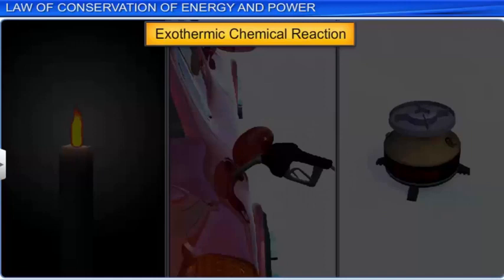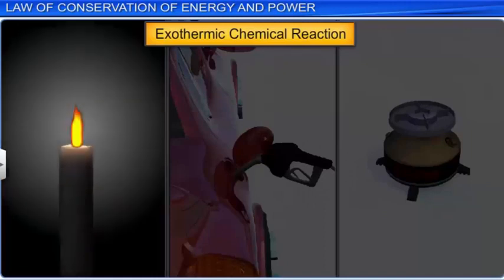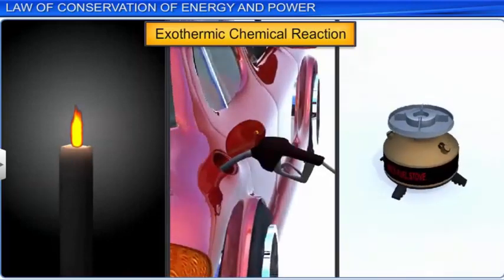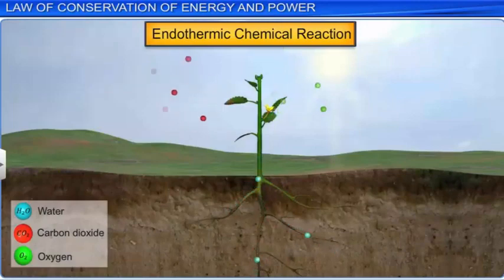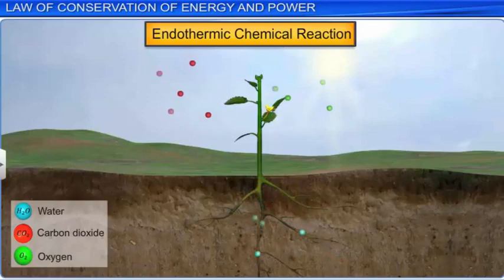Hence, exothermic reactions like combustion of fuels are indispensable in catering to our daily energy needs. There are some other chemical reactions that absorb heat during their reaction and are called endothermic reactions. Some reactions, such as photosynthesis, are endothermic reactions which allow plants to make sugar from carbon dioxide in the presence of air. Chlorophyll acts as a catalyst in the process of photosynthesis. In this case, the energy required for the reaction comes from sunlight.